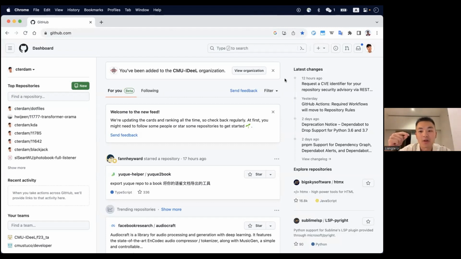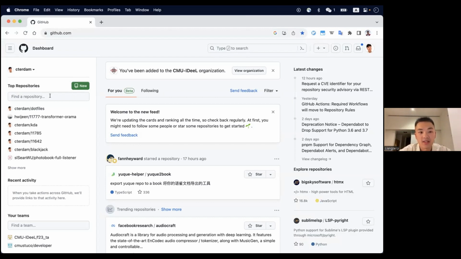All right, and we're not going to walk you through there because you already know how to do it. It's just register an account with your email. Okay, so now you have an account. Here's what you're going to see. All right, and so what you want to do is try cloning a repository.